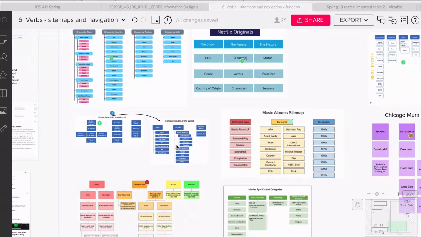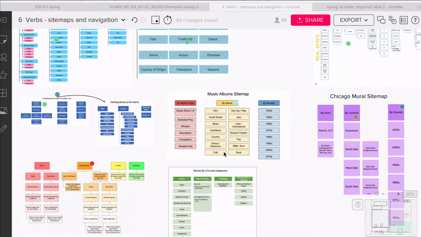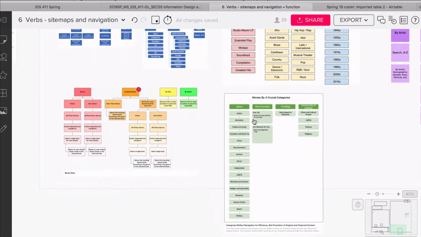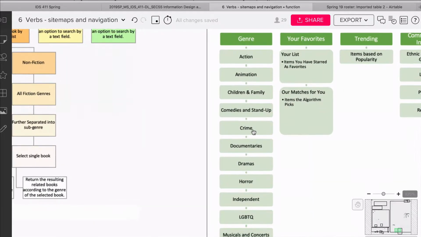However, I see a lot of you, there's some work here on art, there's some work on albums, and this is where you get to a concept like genre. Genre is just another word for a taxonomy of how you make sense of all the music out there. So there's a lot of grouping concepts here, and what you're going to do this week is pick a box pretty much. For example, you'd pick one of these boxes on your sitemap and you're going to do a wireframe of it.